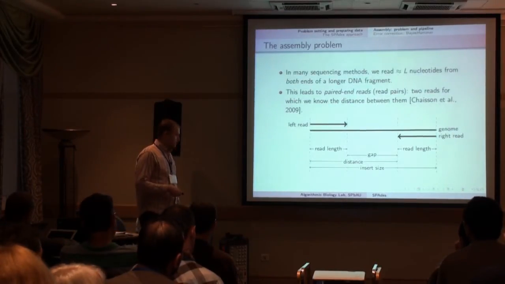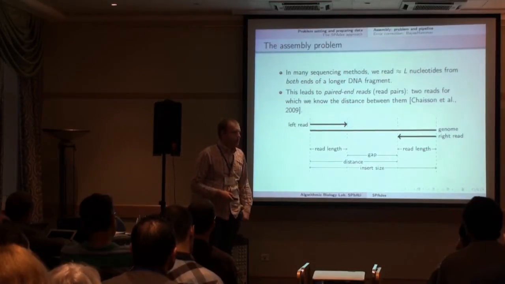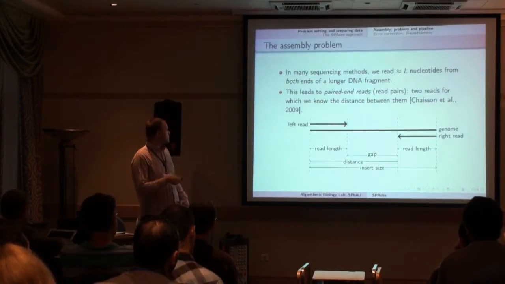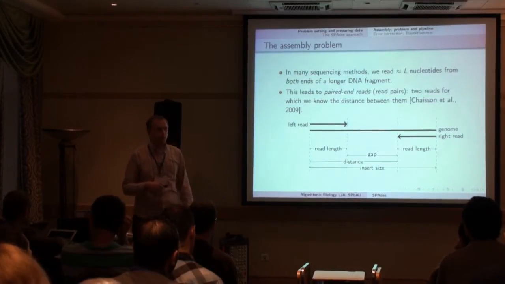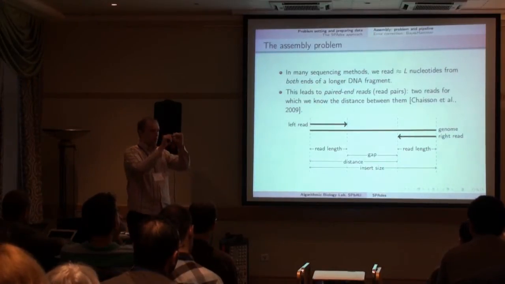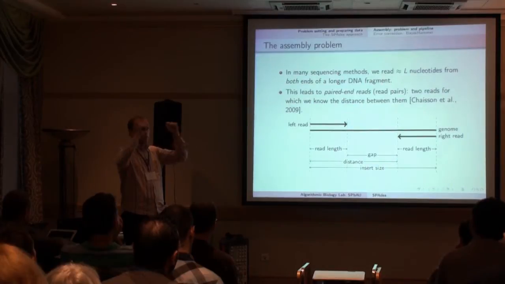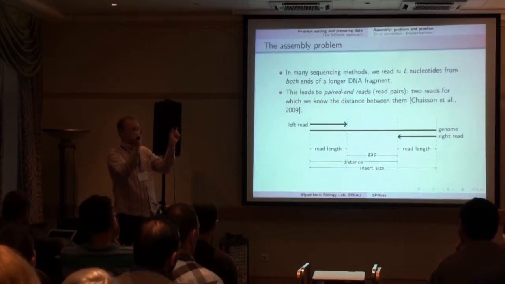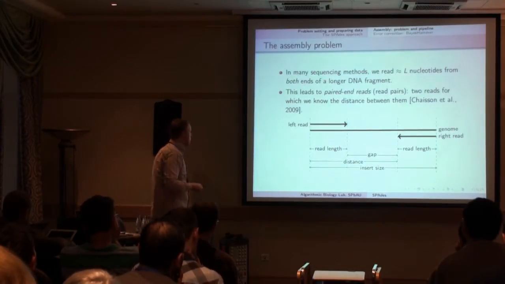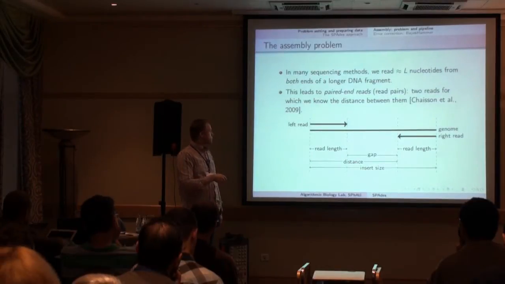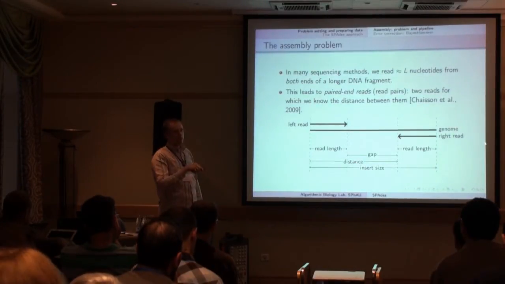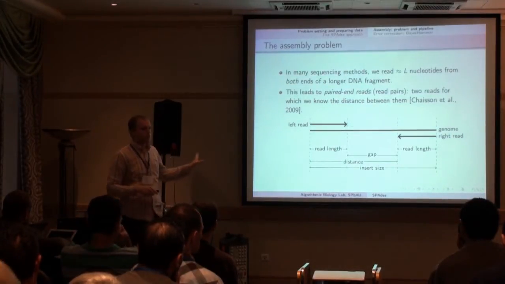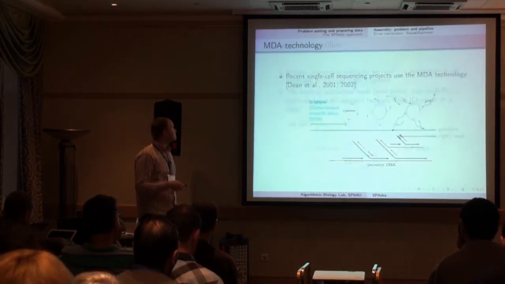And most often, modern technologies, in particular the Illumina technology, produce so-called paired-end reads, or read pairs, which means that you have a longer piece of the genome, a longer sequence, but you cannot read it entirely. You can only read 2 small fragments from each end. So in the end, what you know are 2 short reads and you have some idea about the distance between them. And this will be an important point later in the talk and in SPAdes.